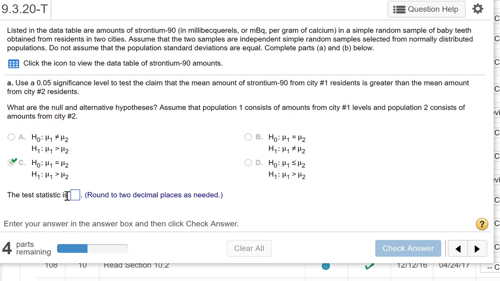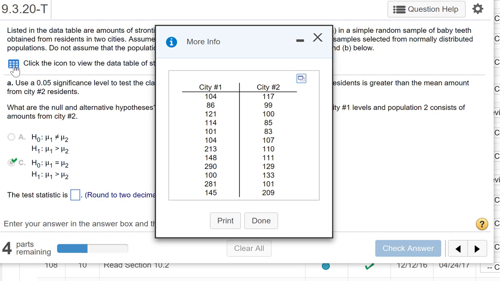Okay, what is the test statistic? Now we're going to use technology. We've been doing that the whole time, and I'm only going to get you started on this. So we have a data table, with city 1 and city 2. There are 2 primary ways they can give you the data. They can give you the summary statistics, which we've seen earlier, the n, the sample mean, and sample standard deviation of both. Or they can give you the raw data. In practice, when you're doing your own research, you're not given summary data. You collect the data, and you have to compute the summary data. So we're going to do that.